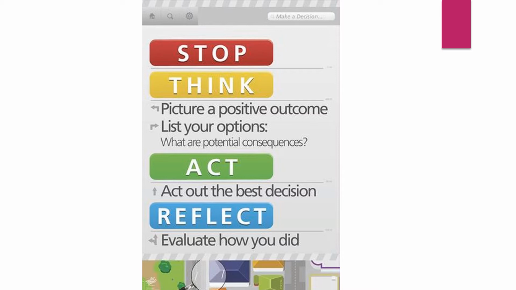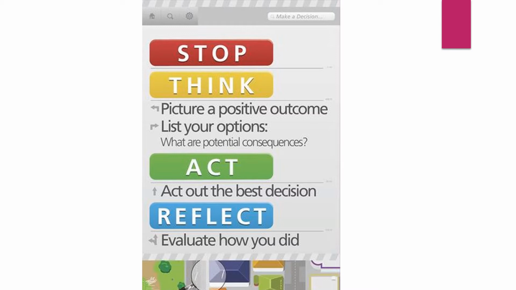The next step is to think. Okay, some things to consider before doing anything are to consider the choices and the consequences of each choice. Okay, what is best for you now and what is best for you in your future? What might be influencing your decision? And also, how might this decision affect other people? Okay, after you have evaluated the consequences of each option and considered your future and how your decision might affect others, the next step is to act. Okay, so you act out the best decision or the best plan.